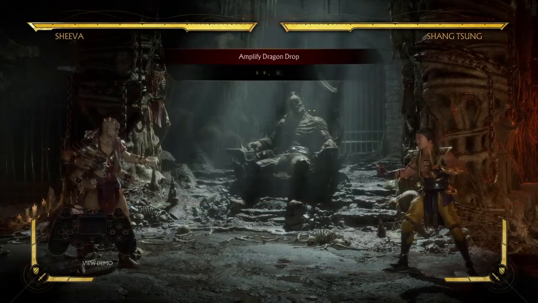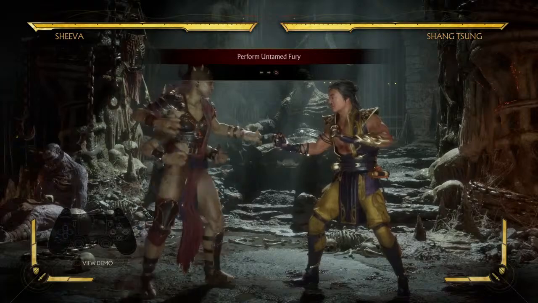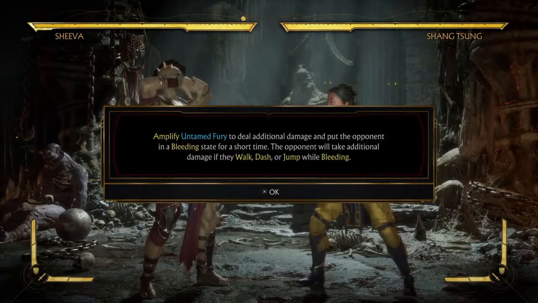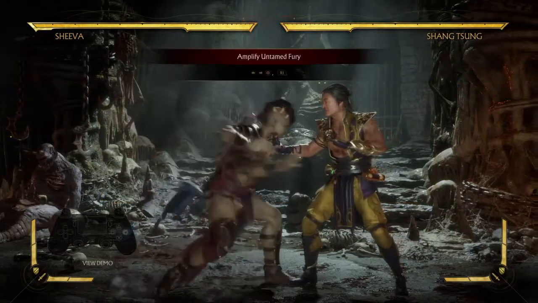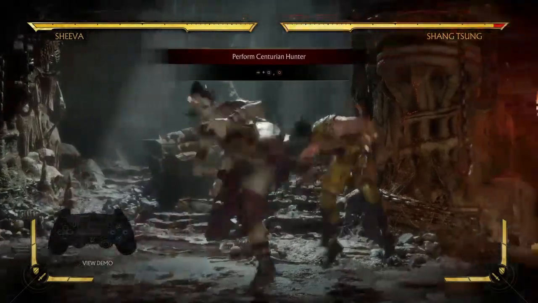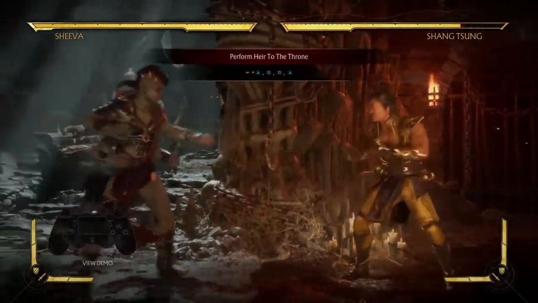Did it really delay it? I don't know. Wait, I didn't look and see if that was a hit grab. Oh, so if they move while they're bleeding, Jesus. So they bleeding. Oh, that's crazy. It's a mid! Yeah, and it's kind of quick too. That's what's up. Good little, yeah.